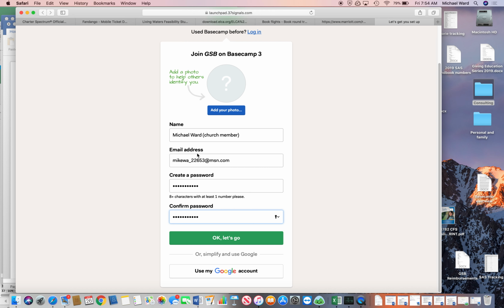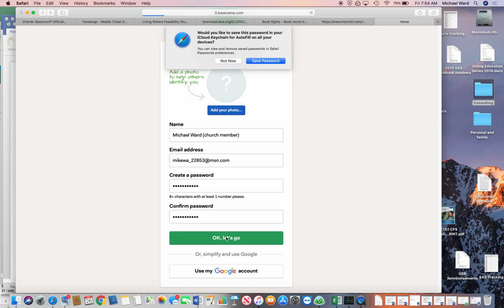are now available. At first, Basecamp can feel overwhelming, but it's really quite simple. Your consultant or another member of your team is able to share an invitation with you. That invitation is available in messages for them to share with you. When you get the login link, click on the link. It will take you to a page. Your email address becomes your username. You'll need to create a password, and then you simply click Let's Go.